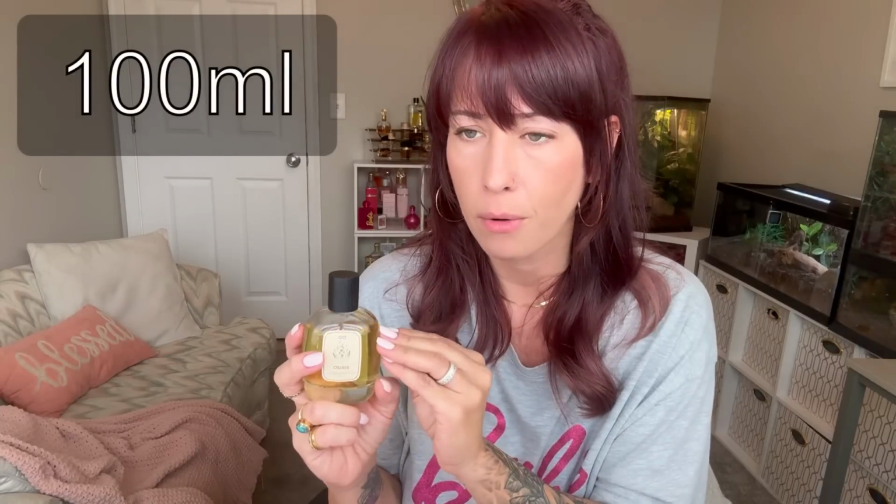It smells amazing. And I also wanted to mention really quickly that I was very pleasantly surprised with the price of this. This is a niche brand or niche house. You can get a full bottle for $145, which I know is still a lot, but compared to all the designer perfumes out there, I feel like it's right in the sweet spot. And they do sell smaller bottles that are under $100.